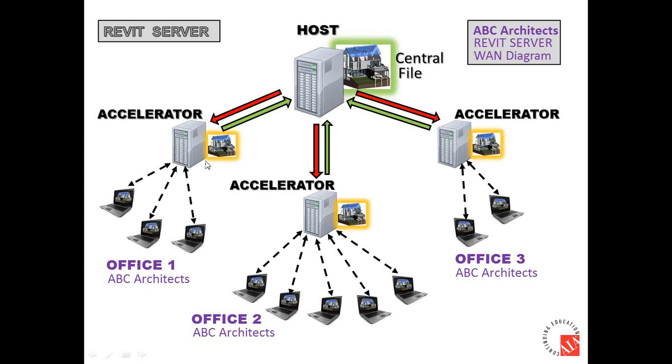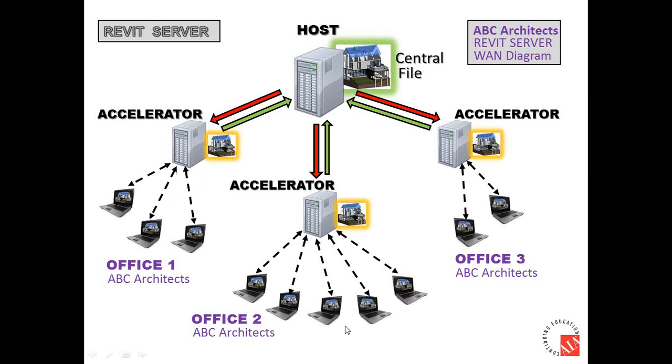And so on the accelerators, there resides a local replica of the central file that's constantly being updated, real time. You can see each office will then have a totally updated central file replica. In turn, each user is working totally local to the accelerator. So they're saving to the central, but they're actually saving to the accelerator, and the accelerator is handling the actual synchronizing back to the central file. But they're always up to date with their files. When they do reload latest, they're pulling it down from the accelerator.